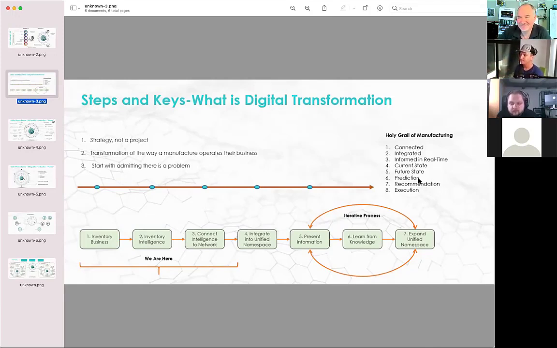But this is why when people say industry 5.0, I just laugh, because no one has this right now, right? If this is the end goal of industry 4.0, show me one company that has anything close to this. Well, it's Tesla and it's Amazon, right? But there's still a lot more prediction and a lot more recommendation that could be going on. You know what I'm saying?